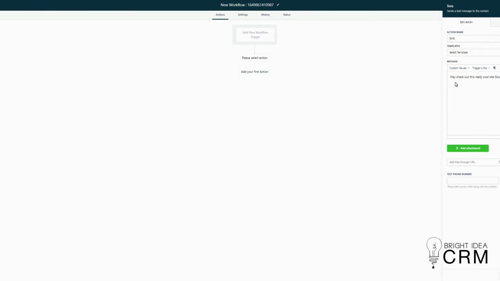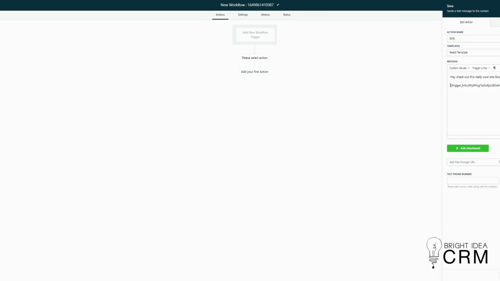Here is the link. So over here, you see in the builder, there's trigger links right here now. So what I can do is I can go and hit the down arrow and click Google. So now instead of just typing Google, I have my special trigger link in the message that now when they click it, it's going to tag them because I already have them in the workflow that that's the trigger. And then of course it can send out that email that we set up earlier.